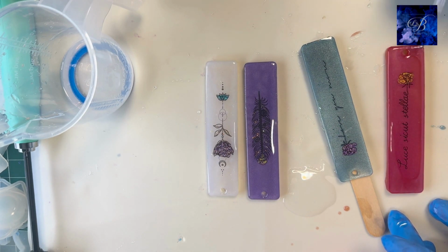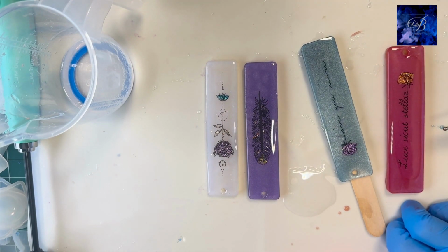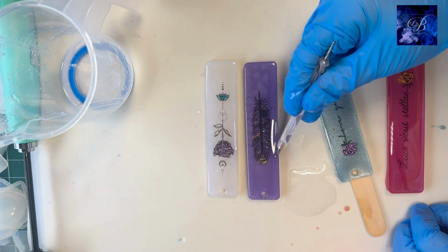So it's really not working with the blue one. So I'm attempting to salvage it by popping it back into the mould and to be able to put this top coat on.